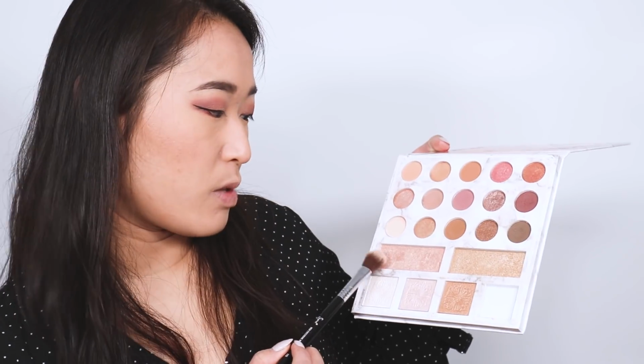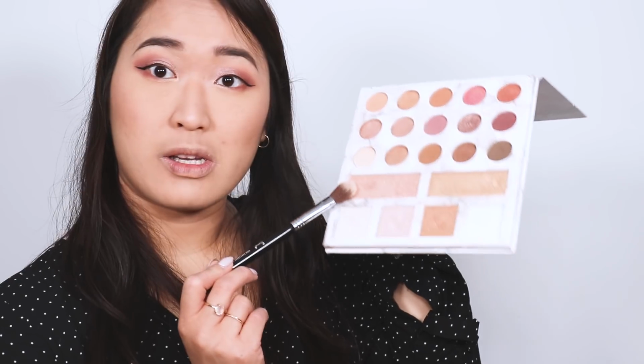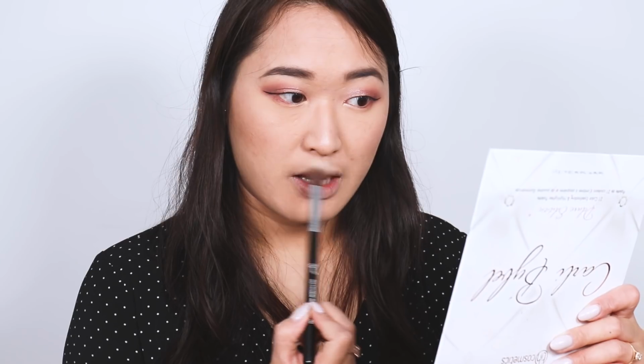And then I'm gonna put on highlight for funsies. I generally use this one. This is the rose gold one, I'm pretty sure. I don't have the label, whatever this one is. It's like a rose gold highlight. And then I just put it on my face. I don't know what I'm doing.